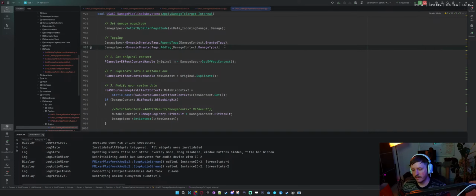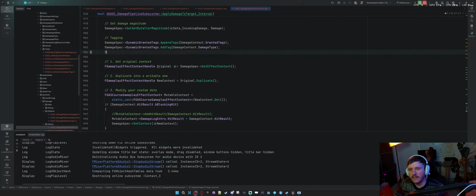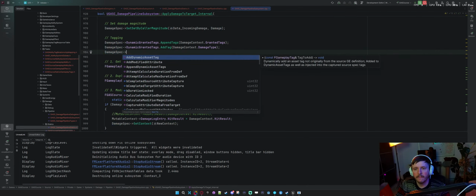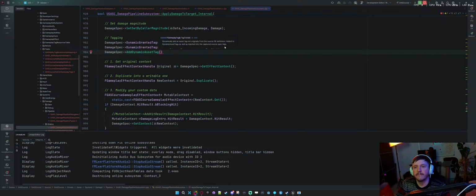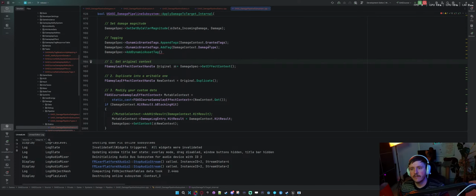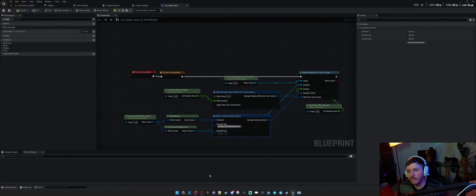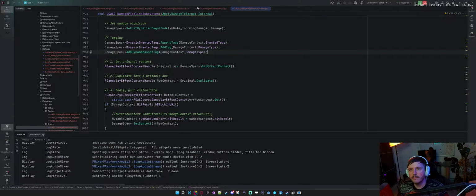I have the spec. I'm adding dynamic granted tags. Maybe here I could say damage spec, add dynamic asset tag, and then it could be this one as well. Maybe that's valid, but yeah, this is all from applied damage over time.